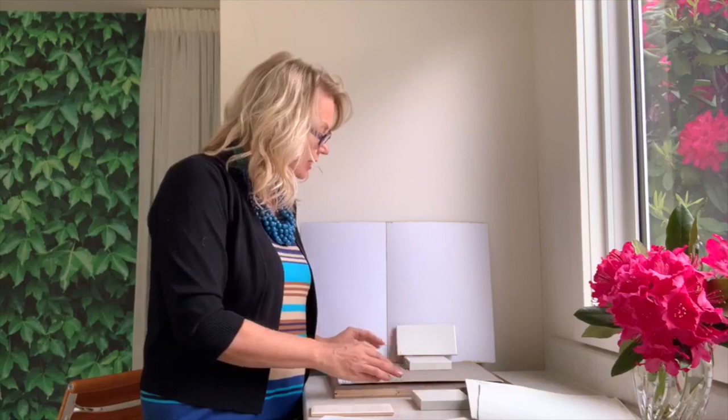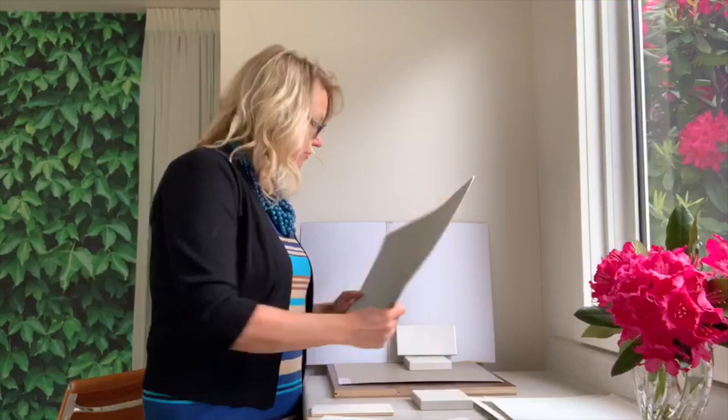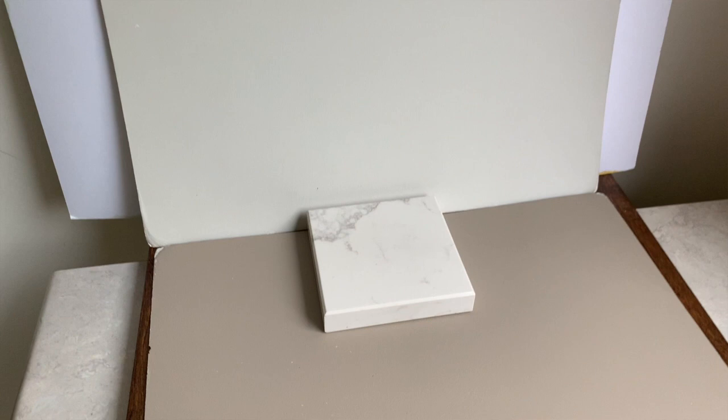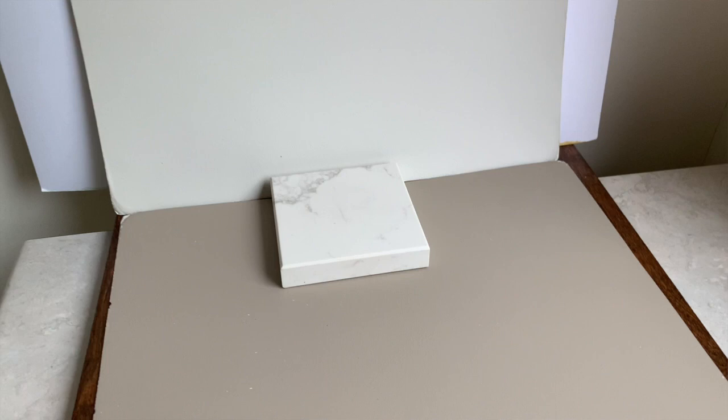She was considering Collingwood for her cabinets because she'd seen it in a celebrity designer's kitchen. She also had a true white backsplash tile. When I placed everything together, I said: if you go this route, it's all really gray now — a gray-taupe floor, Collingwood which is a bit of a purple-gray for cabinets. Your whole kitchen is going to feel gray, and gray is already dated now that the black and white trend is here.